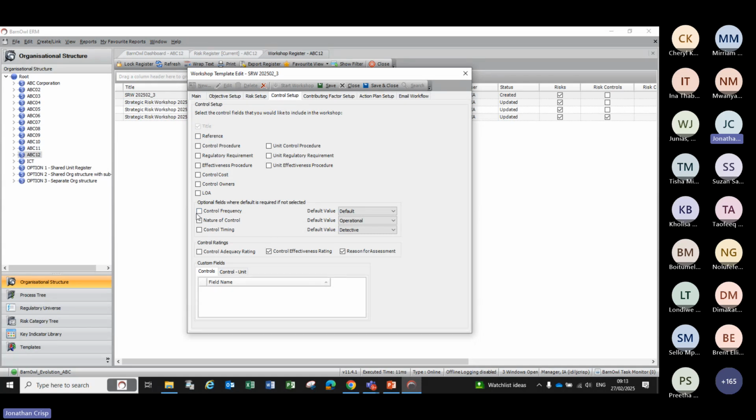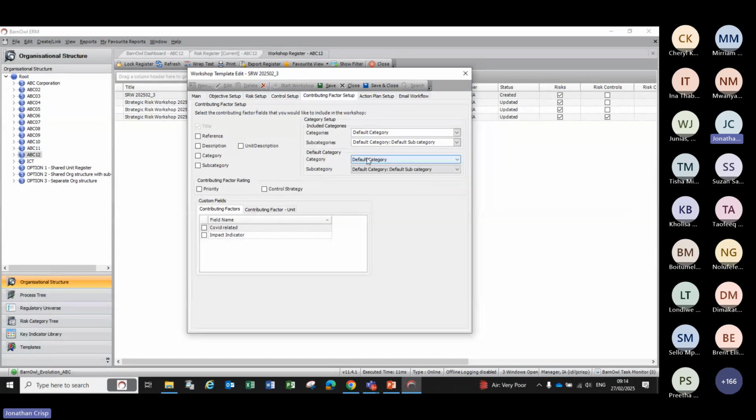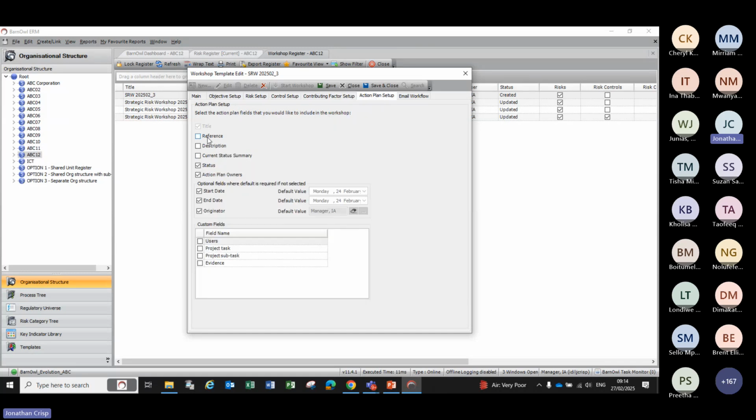If you don't select things for the workshop, then you basically fill in the value that you would like defaulted behind the scenes, because you're not including those fields in your workshop. Contributing factor: again, you see I haven't included a category and subcategory, so I've just included what the default is there. Action plan setup, I've just kept that as simple as possible.